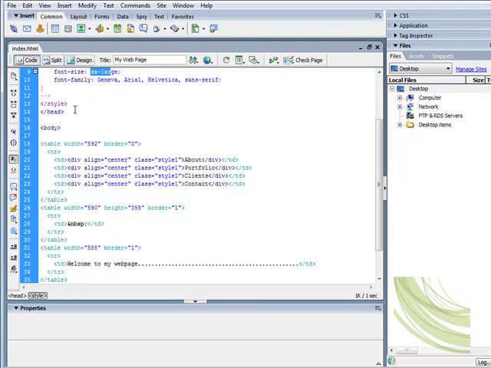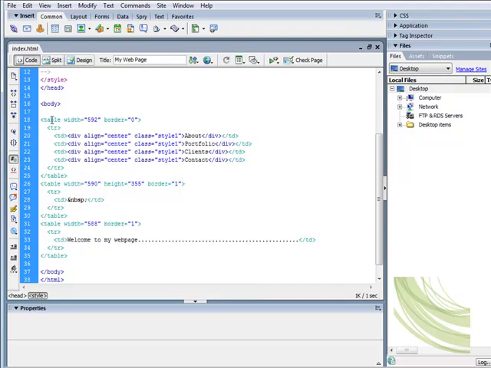Moving on, we've then got the closing of the header tag. At this point in time, I would stress, if you've forgotten your basic HTML tags, go back a step and have a look at my video tutorial on our basic tags. I made a quick presentation on various different tags that we can have inside HTML. After that, we've got the body tag, and then we've got our table.